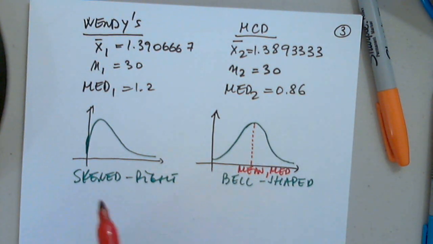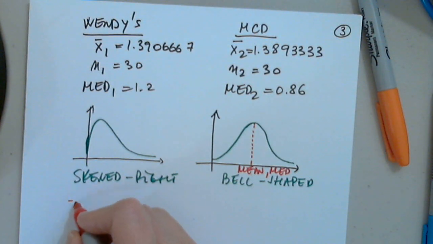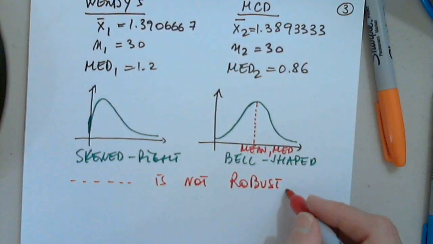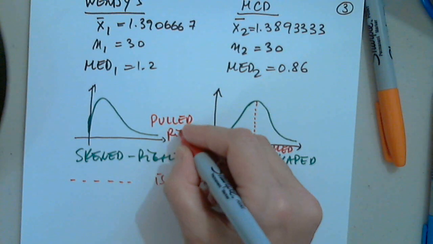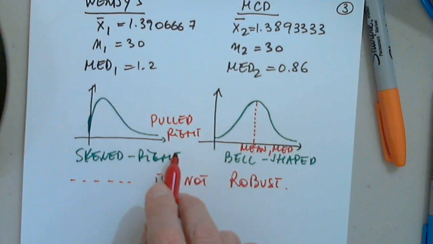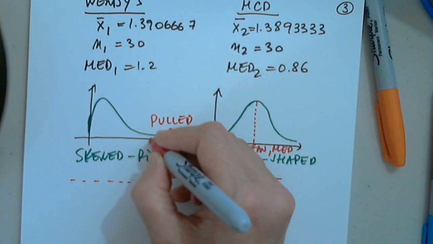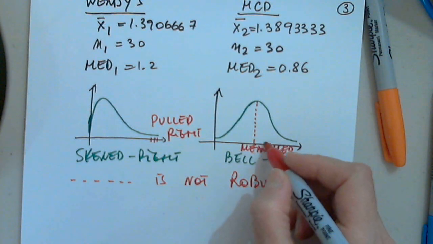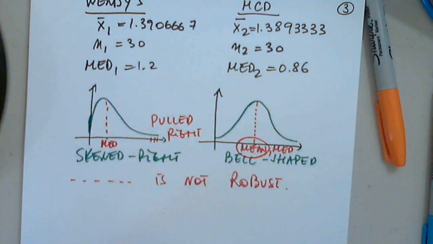Here's what happens. One of these two measures of central tendency is not robust. And which one is it, in this case? Right. So the median of the distributions is always robust. The mean is not. Because see what happens? These observations that are so much higher pull the distribution to the right and will also pull the mean with them. So in this case, the median will still be about the same.